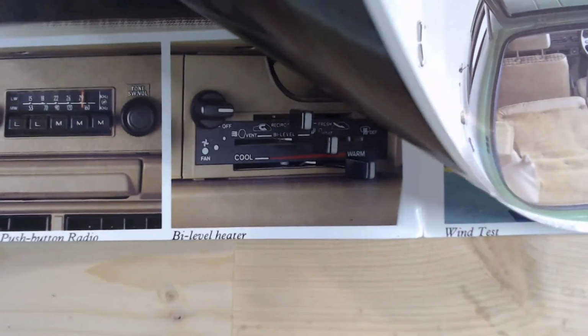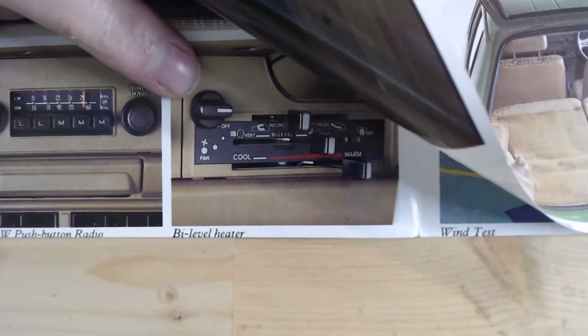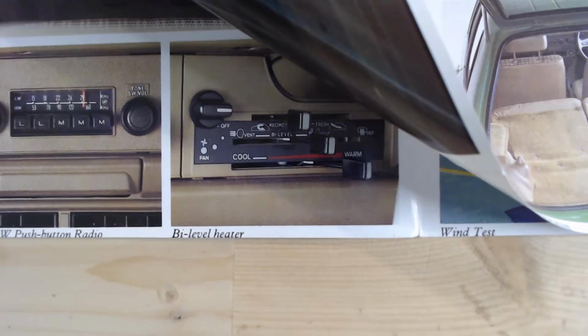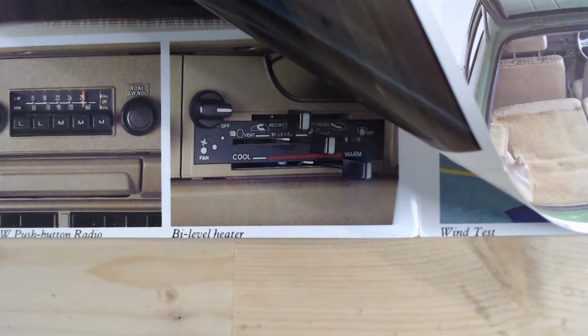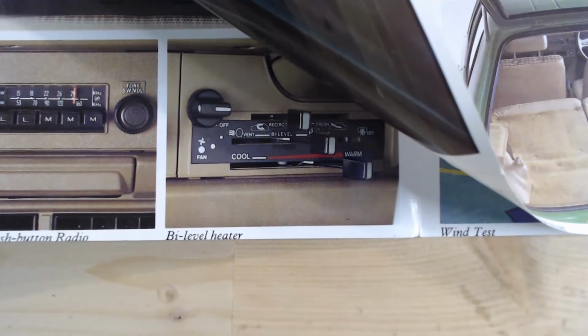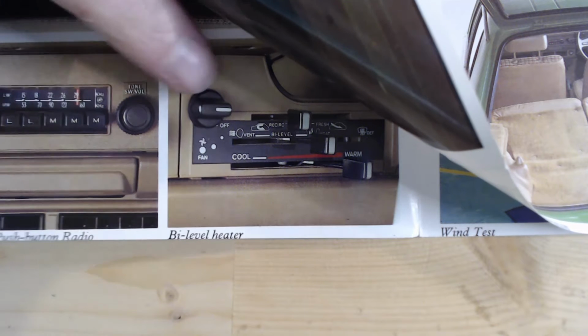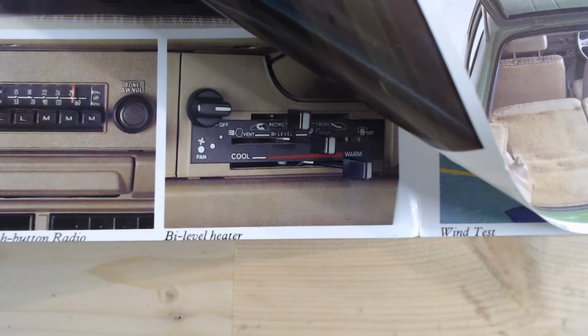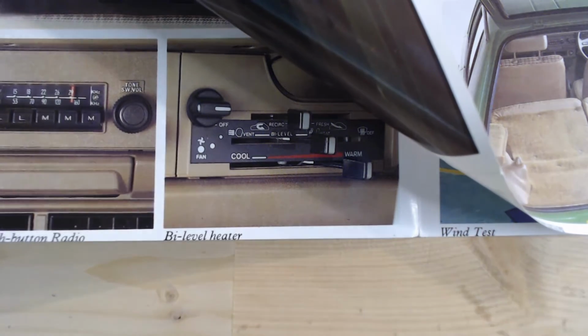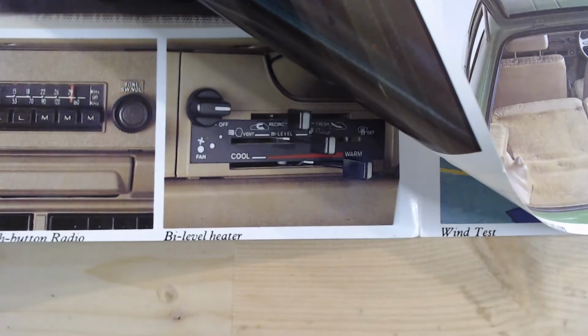We've also got very comprehensive heater controls, much more advanced again than you would expect to see on such a small car. And apparently, these heater controls and the warmth and the fan were far better than you would expect to see on a 70s car. Never mind a 70s base model. Remember this Toyota, this would have been your lowest entry car. And there it goes, these fancy heater controls.